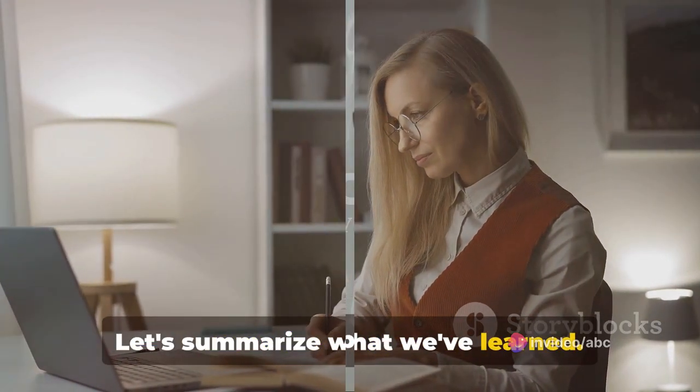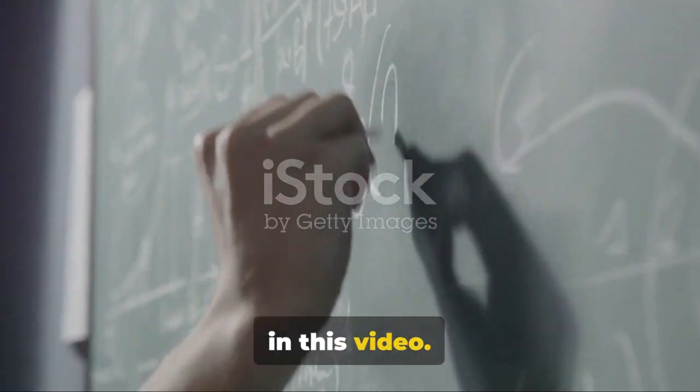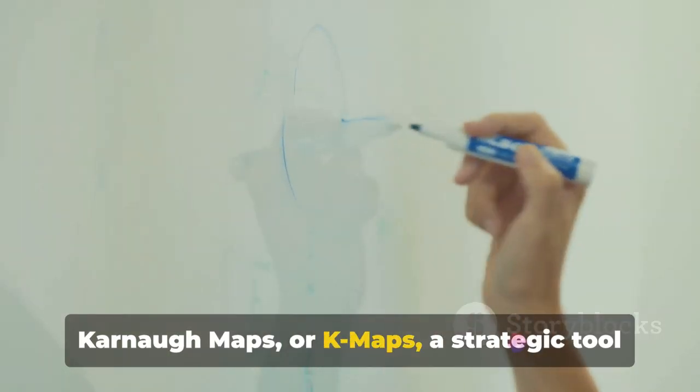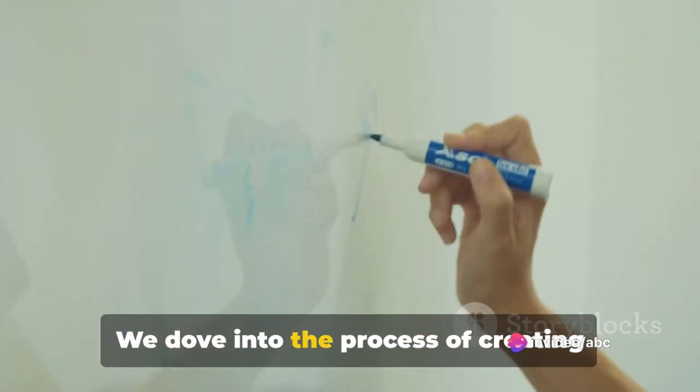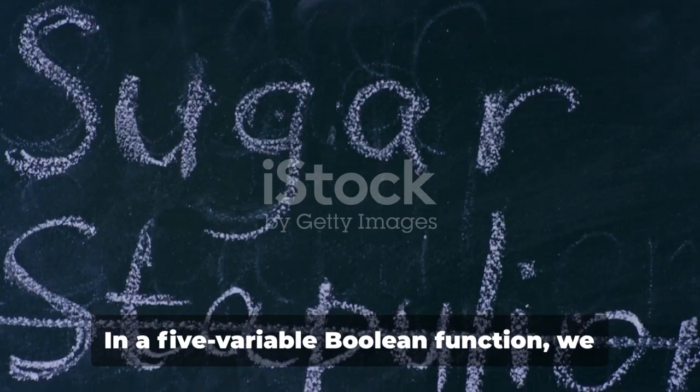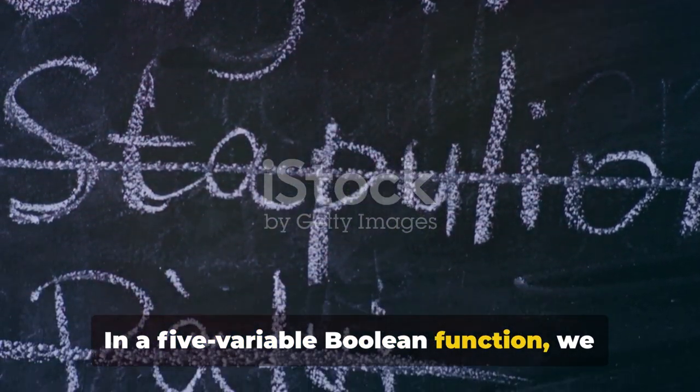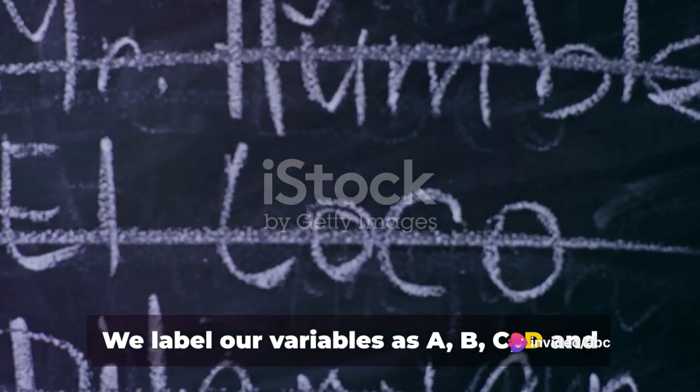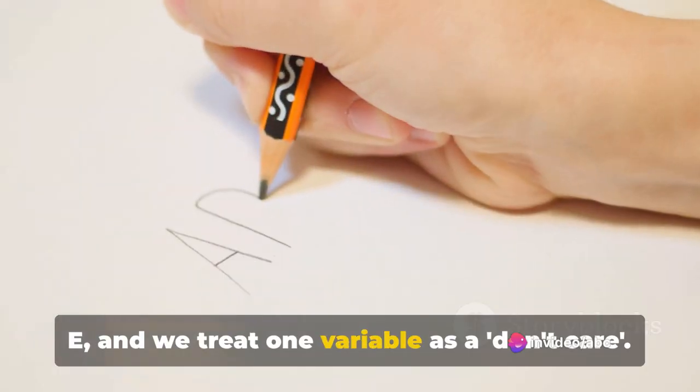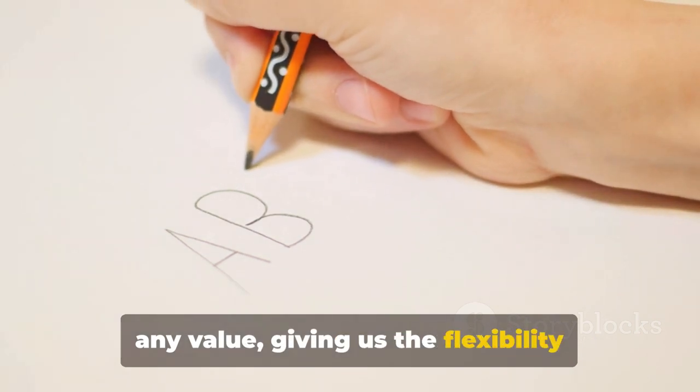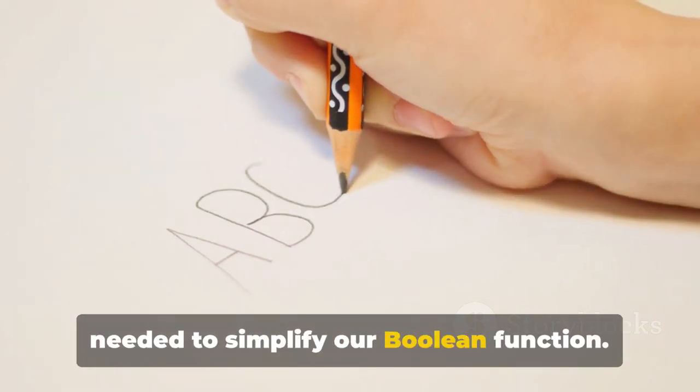Let's summarize what we've learned. Let's recap the key points we've covered in this video. Our journey began with an introduction to Karnaugh Maps, or K-Maps, a strategic tool used to simplify Boolean functions. We dove into the process of creating these maps for 5 and 6 variable functions. In a 5-variable Boolean function, we learned to use a 4-variable K-Map. We label our variables as A, B, C, D, and E, and we treat one variable as a don't care. This don't care cell can be filled with any value, giving us the flexibility needed to simplify our Boolean function.